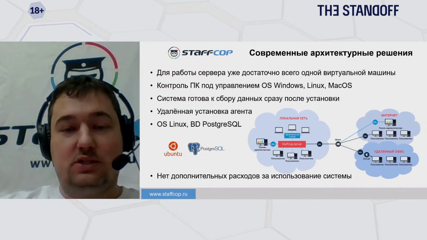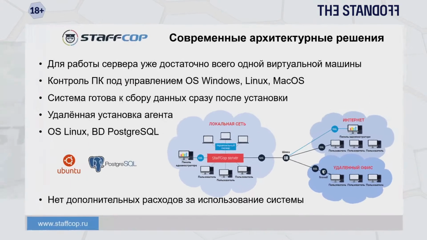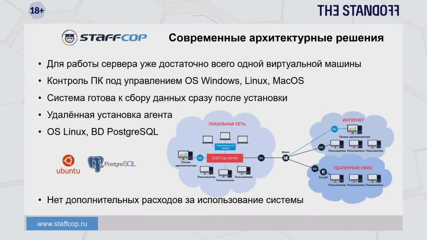A few words about the infrastructure. I will repeat this again. We use a client-server architecture. The job of the server is to collect data and somehow keep it, categorize it, and provide access to the system administrator to be able to work with that data. And we also use agents. Agents are installed on computers, and they follow instructions provided by servers.